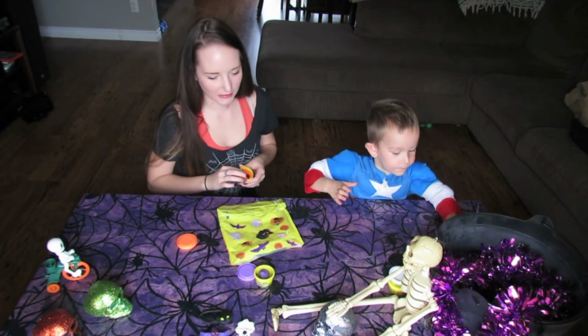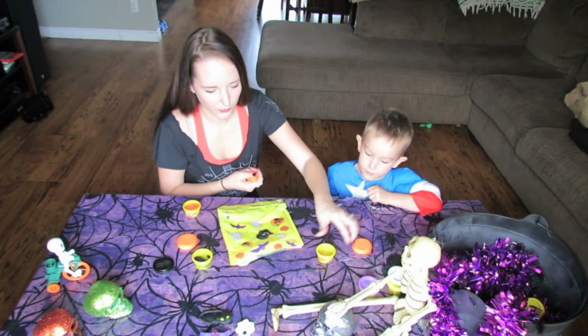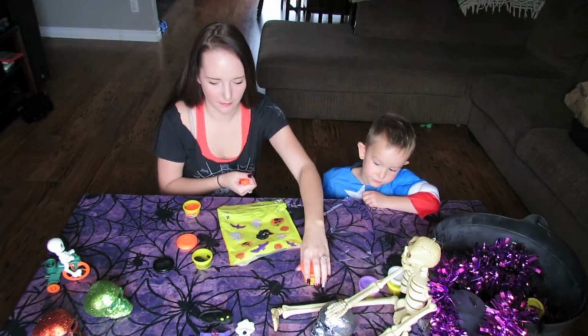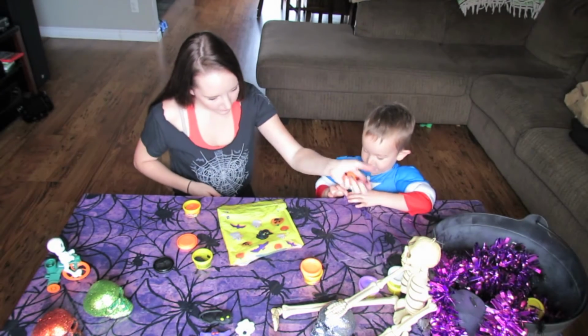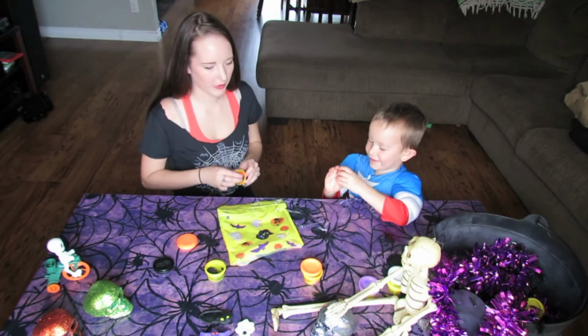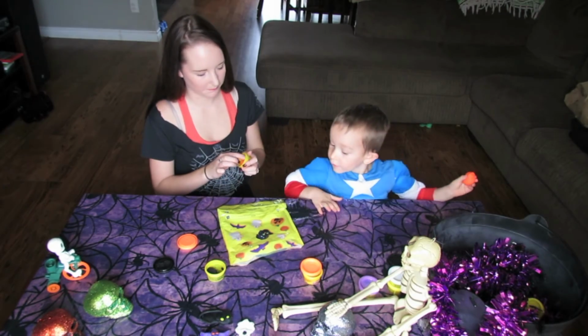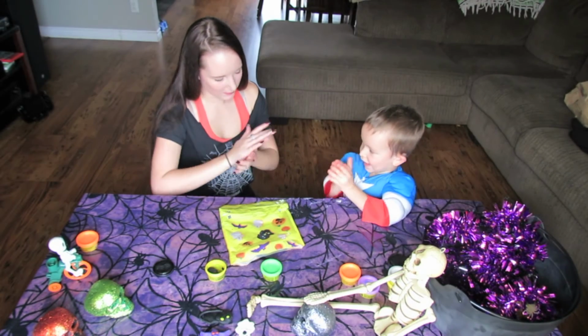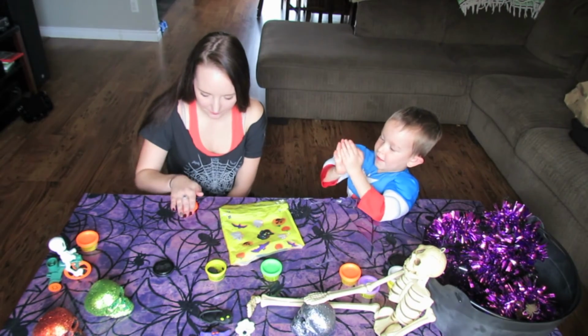All right. And the last one we get to make is the pumpkin. So go get the other orange. You can just make a big pumpkin with this. Roll it up. Do we have green Play-Doh? We need green Play-Doh for the top of the pumpkin. Okay, now flatten it. But keep it round. All right? Just like that.